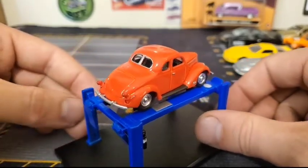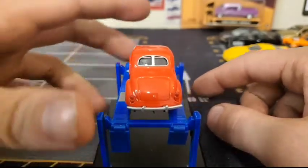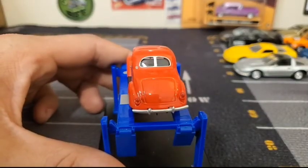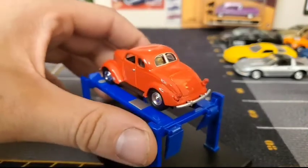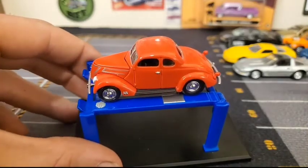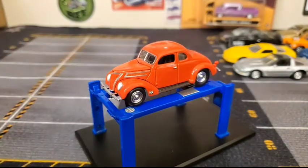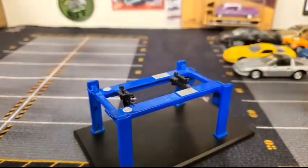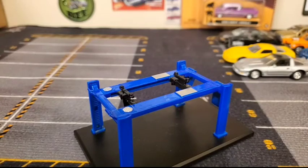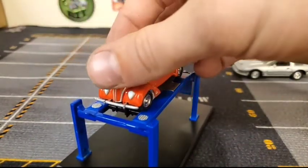Nice big fat slicks under the back. The little taillight details, they look like little alien feelers or something sticking off there. No license plate on this guy, interestingly enough. But the rest of this thing looks absolutely stunning, down to the running board details. Nice matte black on there. Absolutely killer looking car. Being that it's a hot rod, you never know what's under the hood. But I guess if you were to go to a car show and see this, if it's not an original motor under there, it's probably a Chevy 350 small block, because that's like the easiest engine to swap into anything.